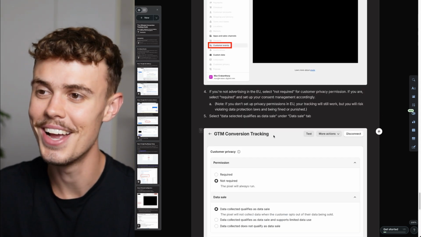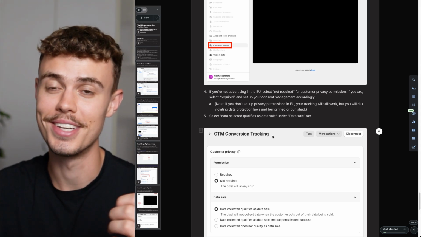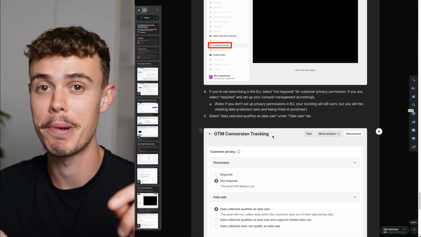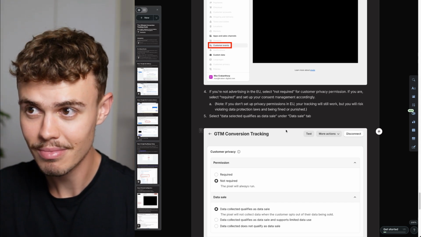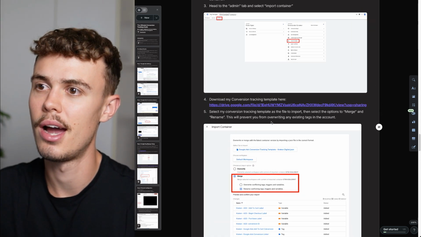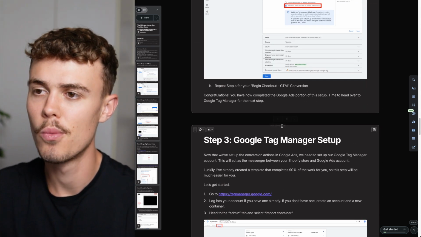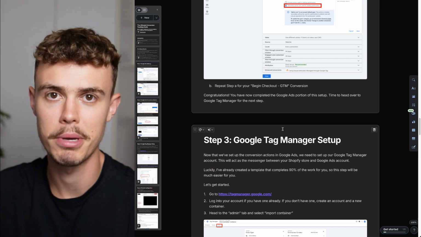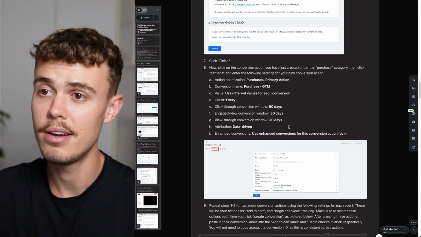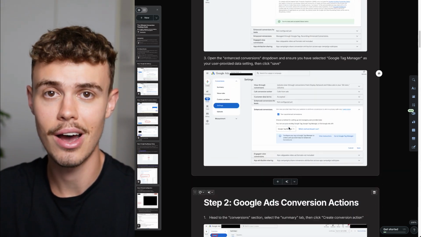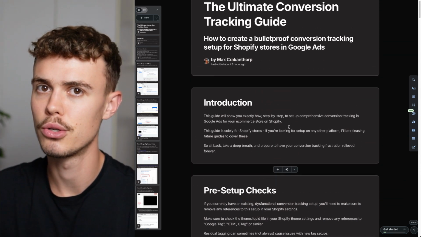So many issues I see where people just forget to hit publish, and that's all it is. They have everything set up perfectly, they just forget to hit publish. Make sure on GTM you have hit publish on your container. And then also, once you have published GTM, once you've saved your Shopify settings and your custom pixel in Shopify, and you have connected your custom pixel in Shopify, then everything should be live and the data will start syncing back to Google Ads.